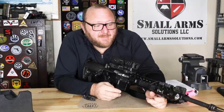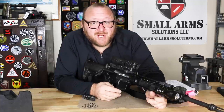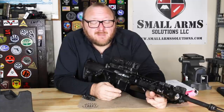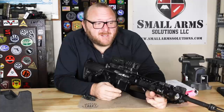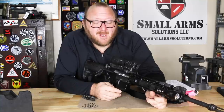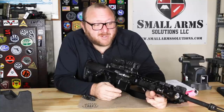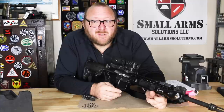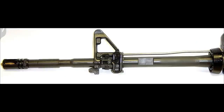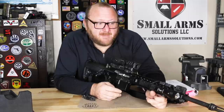Well, once it became popular, they started using it as a primary weapon. And one of the complaints that you heard in combat was that the gun would overheat. Well, the reason the gun would overheat was because that was not a combat barrel. That was a lightweight barrel that was designed for support personnel. It would overheat. You'd have failures to extract. And it wasn't until the M4 product improvement that they would finally turn the M4 into an actual combat rifle by adding the SOCOM barrel instead of the standard light profile barrel.